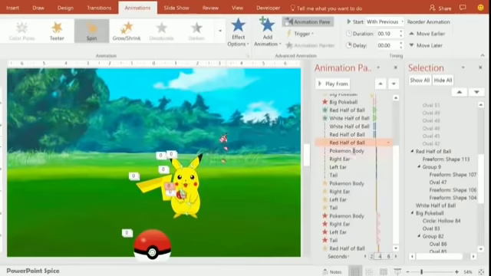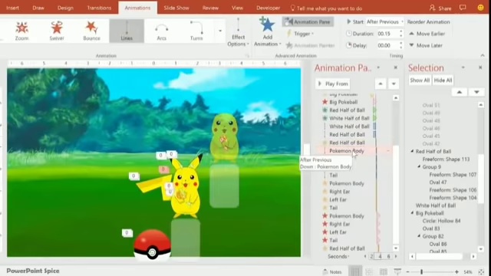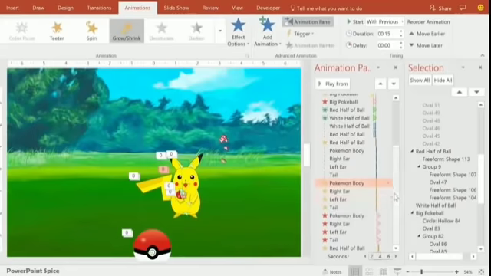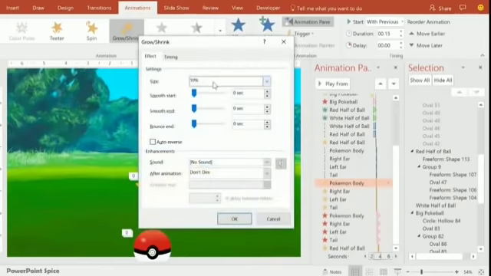Once it opens up, then we have the pieces of the body getting sucked into the ball up here. So then we see these motion paths here, and they have a duration of 0.15 and a delay of 0, and they start after previous. So all of these pieces go up here together, and then as they go up, they also shrink significantly. Each one of the pieces also has a grow shrink effect at the same time, and it goes down to 10%.